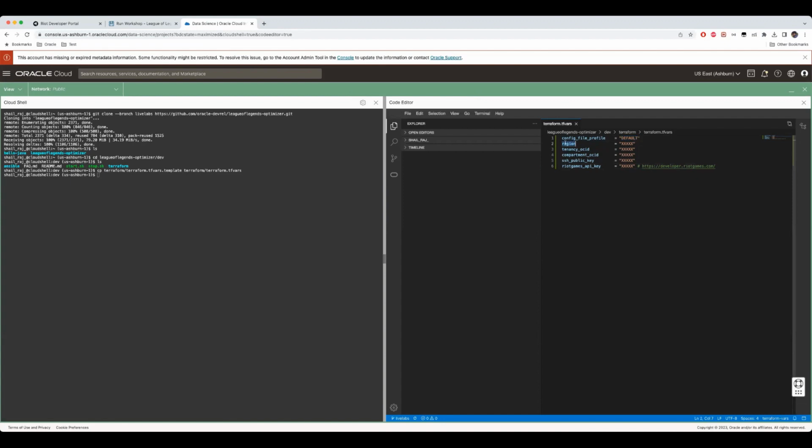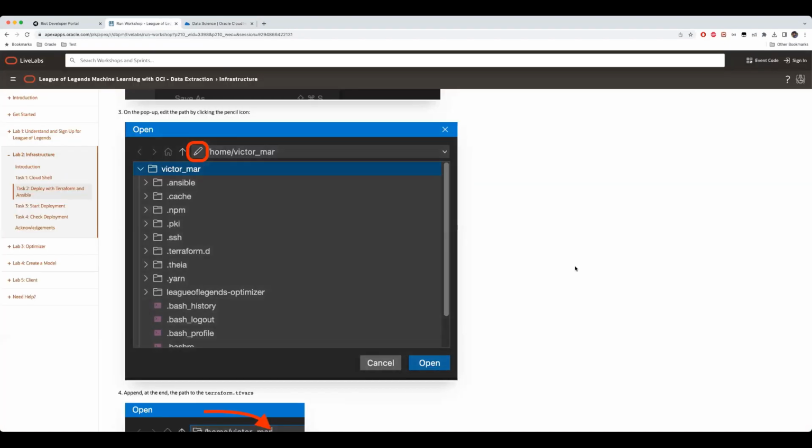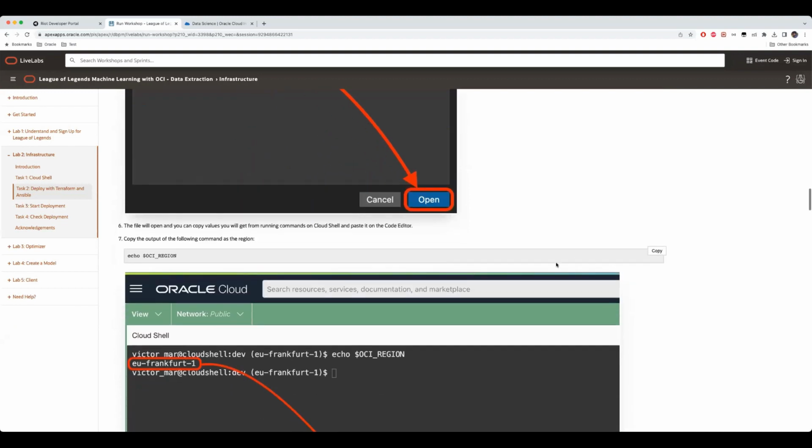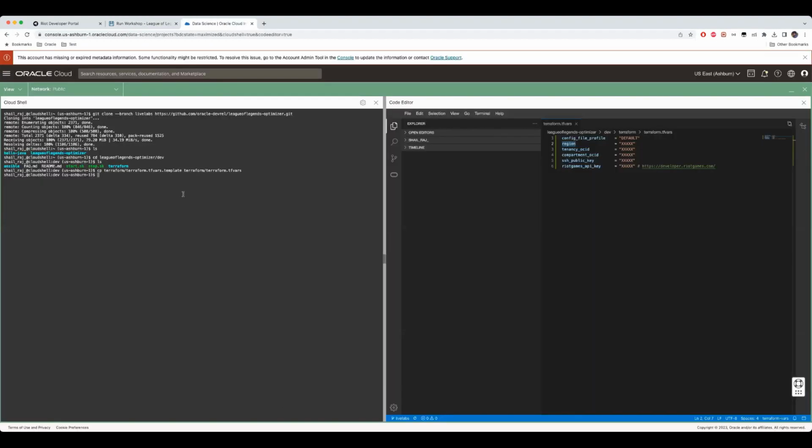Now let's go to region. We can check which region we are currently in. We can just copy paste this echo OCI region command. If I do this echo OCI region, it will give me US-1. I will just copy and paste it in the template.